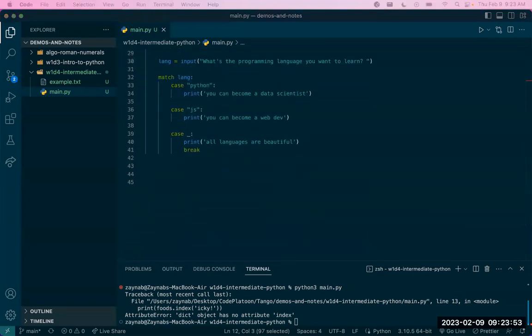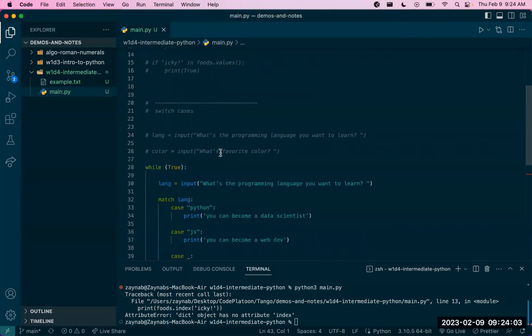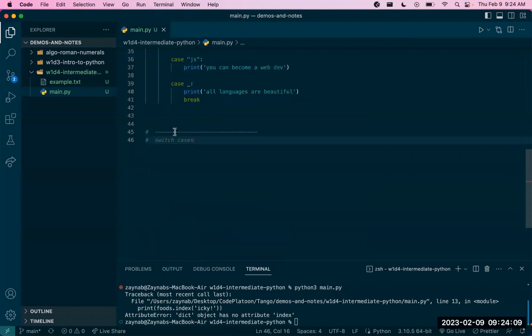Okay, let's move on to the next thing. So the next thing that we're going to talk about is lambda functions. So lambda functions are basically like one-liner inline functions that you can use. They are temporary. Are these like big arrow functions in JavaScript? Similar to them, yes. So they are temporary and they're unnamed anonymous functions, basically.